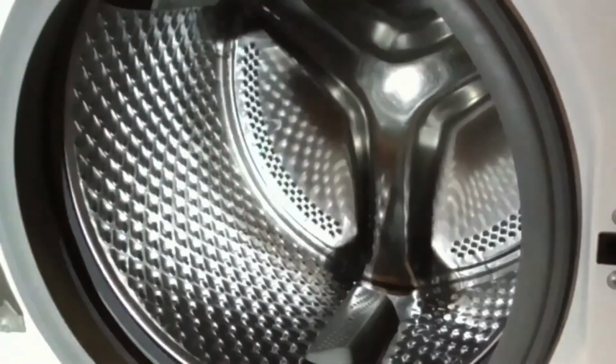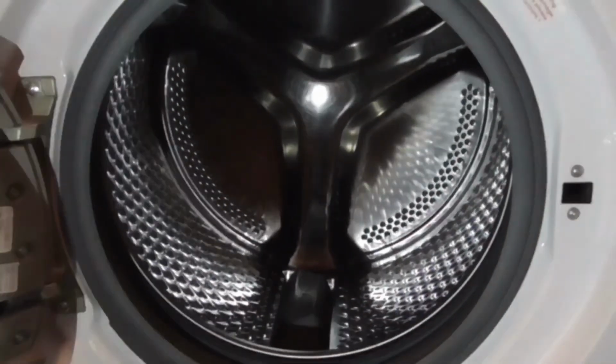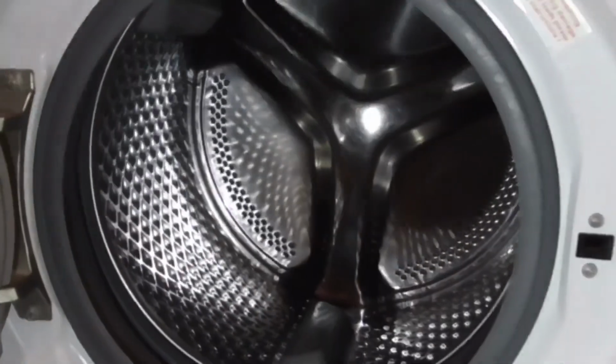Believe it or not, the Blomberg WNF9448 has just got stuck by the doors here. The only thing that got stuck with the Blomberg WNF9448 was the AE20 pods, and there was the actual white thingy that was in there as well. If it's still in there, obviously the white thingy is still in there.